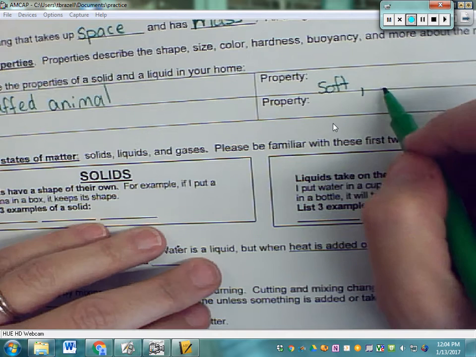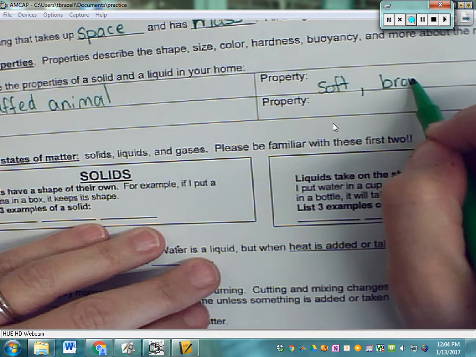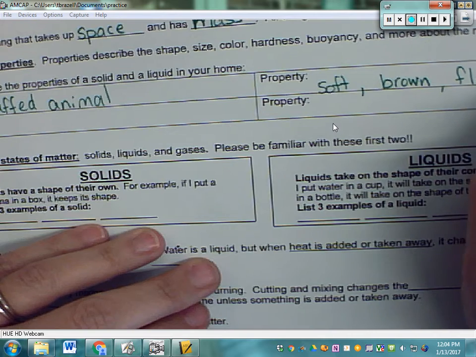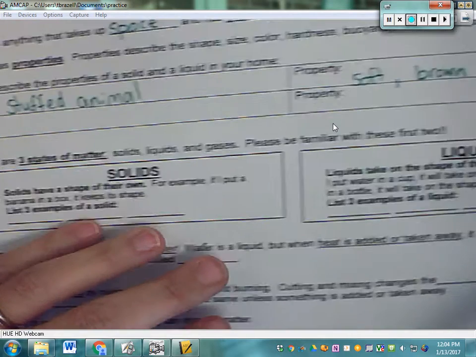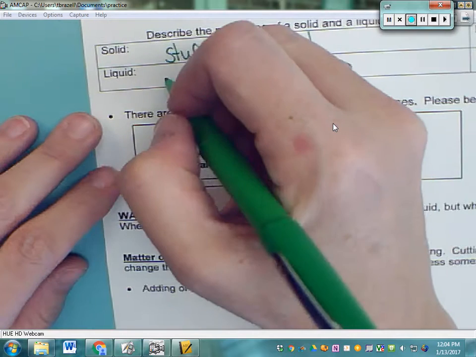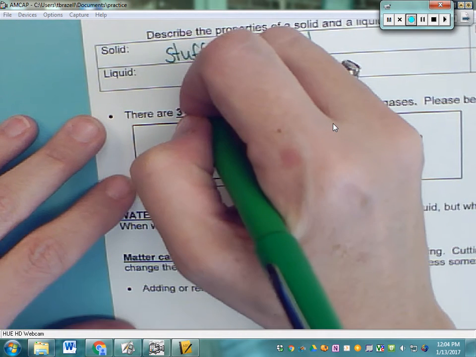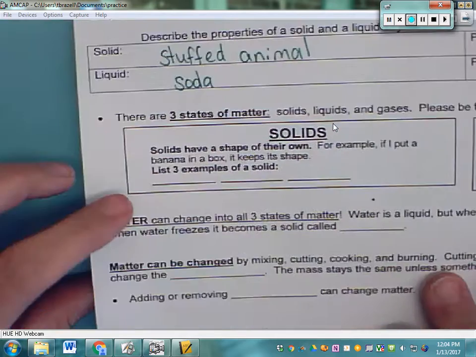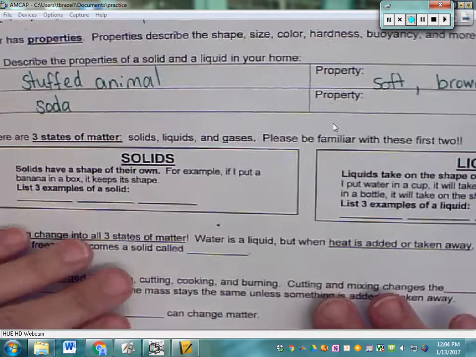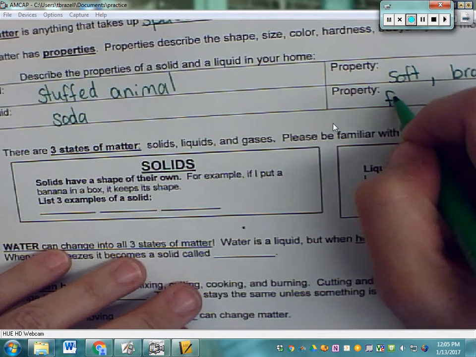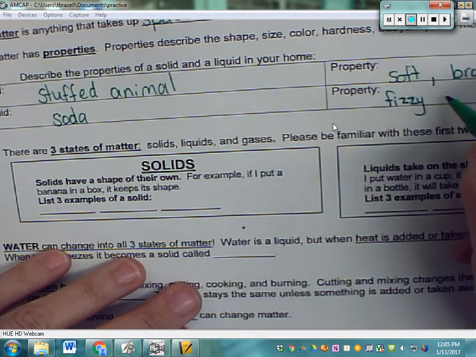If it was a teddy bear, it might be brown, fluffy. Okay. And then a liquid might be soda. Could be Coke or Diet Coke, something like that. And fizzy would be a word, like for the carbonation.